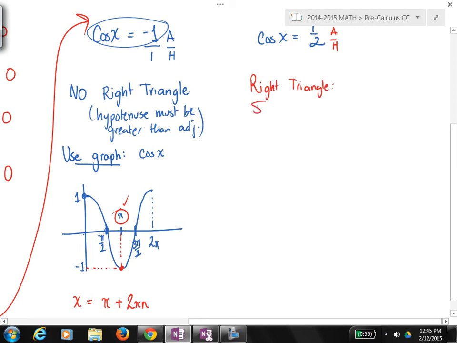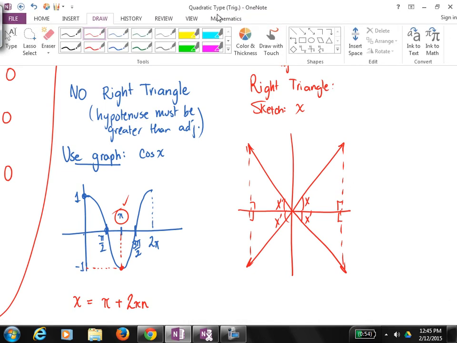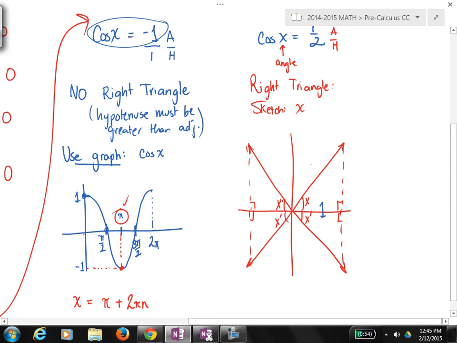And for this one, we're going to go ahead and do what we've done before, sketch the locations for x, because remember the input is an angle. Excuse me. So this is x. X would be here. X would be here. So reference angle for x here, reference angle for x, and reference angle for x. Right triangle for each scenario. Adjacent should be a 1. Hypotenuse a 2. In all of the scenarios.